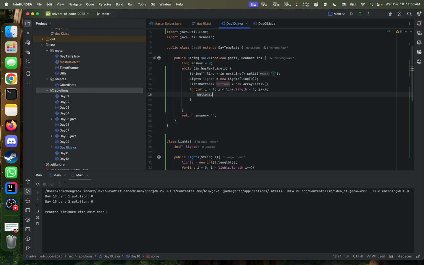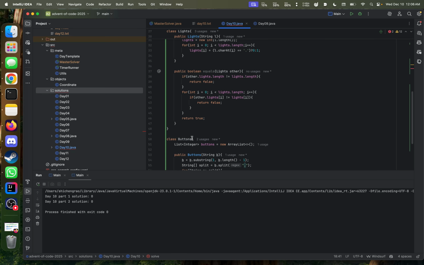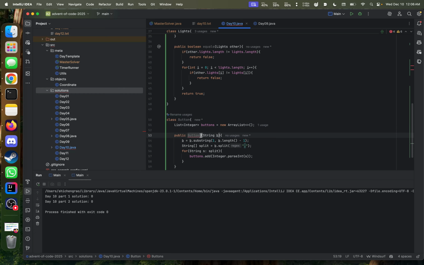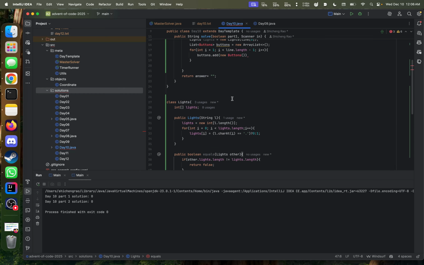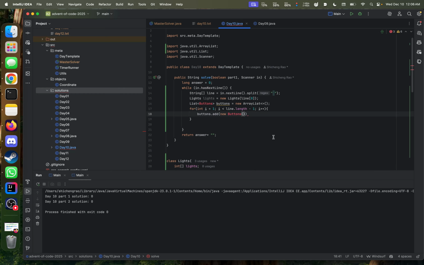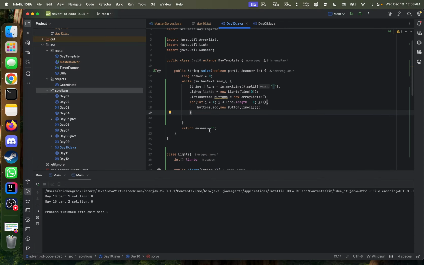We can do buttons dot add new button, line at i. Okay, so now we have all the lights and buttons.